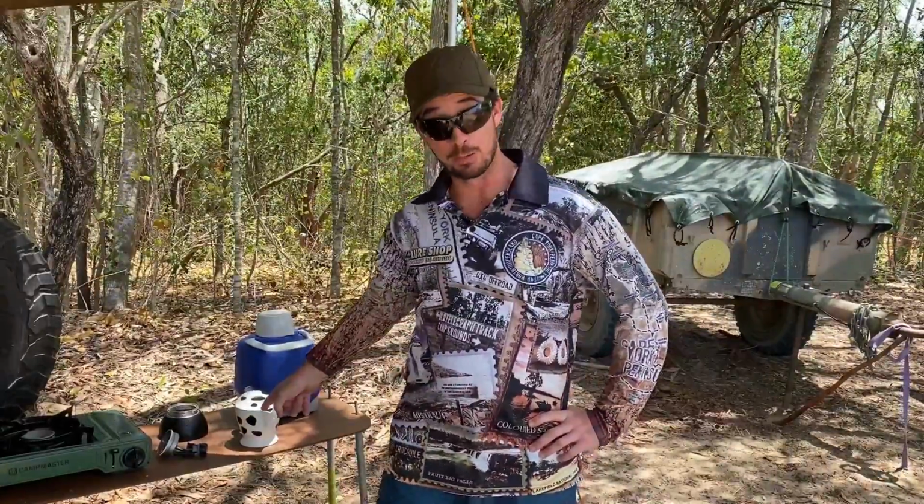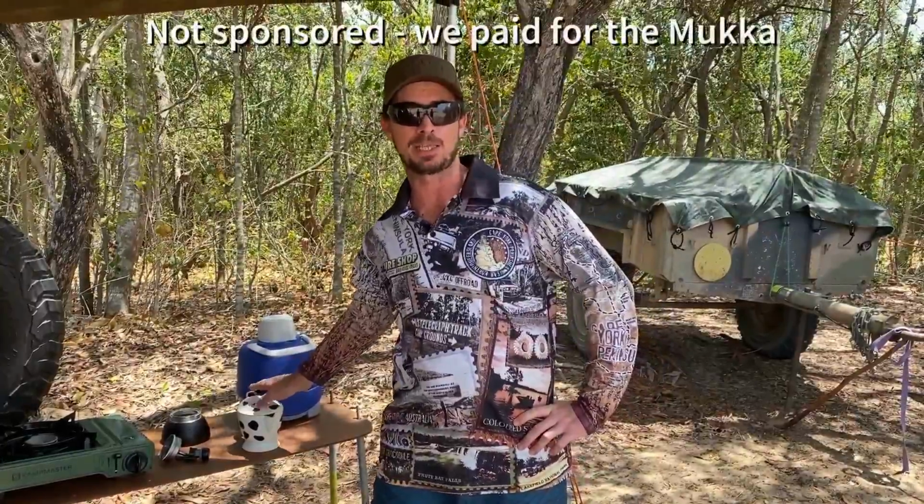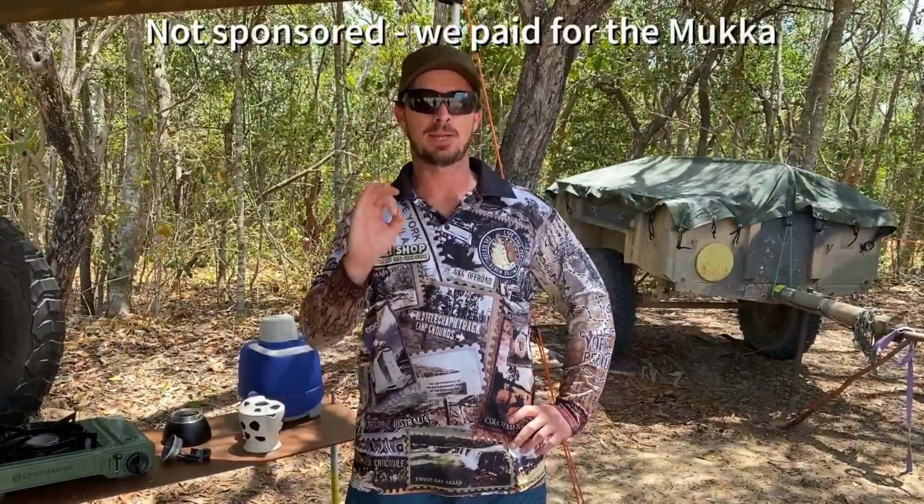Shout out to Alternative Brewing for the Mooka. That is the best thing ever for camping. It's like taking a little bit of luxury out camping, and who doesn't like a good coffee in the morning? And it doesn't take bugger all to make a coffee. It only takes about 3 or 4 minutes and she's done.